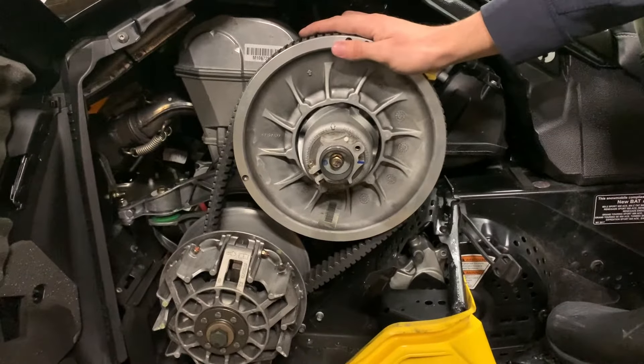Next, you're going to want to adjust this bolt. The tighter you go, the more the belt will sink into the actual wheel, and the looser you go, the more the belt will come out. In order to have a perfect adjustment, your inner tooth is going to want to align with the outside of this wheel. So you're going to want to bring the clutch up in this situation since it is a little bit down into the grooves.